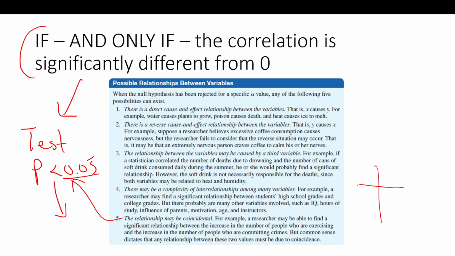The manatee example was actually a good one of this, because we have dead manatees, and then we have population and boats. Population and boats are probably very, very related, because more people, more boats. So you do have a more complex interaction going on there. And that also relates to this: the third variable. The increase in deaths might not be because of the population. It might be because of the increased boats.